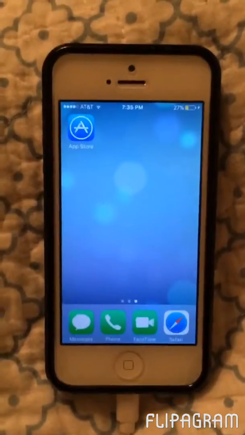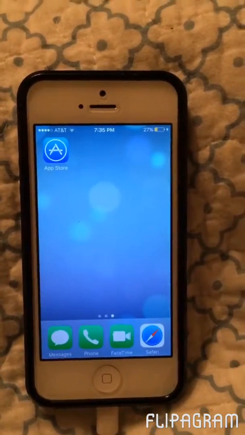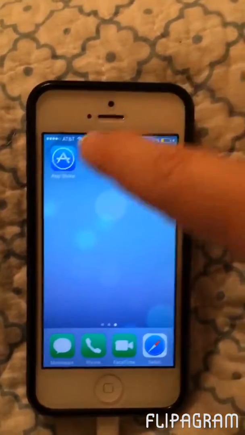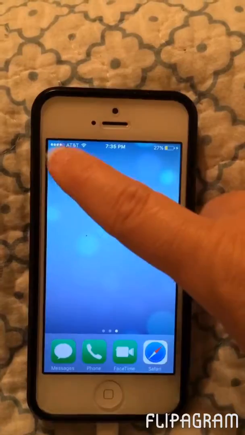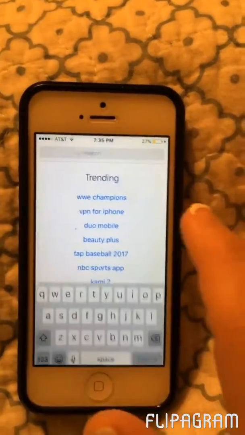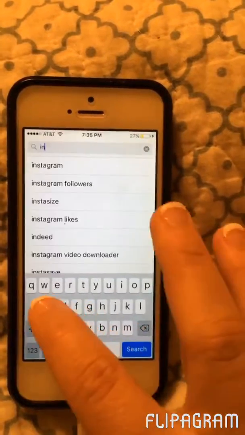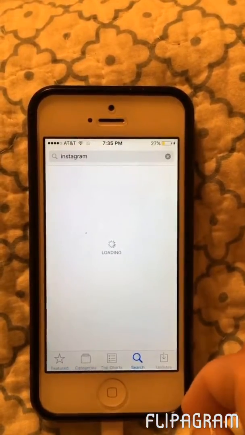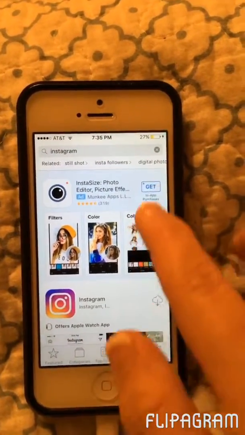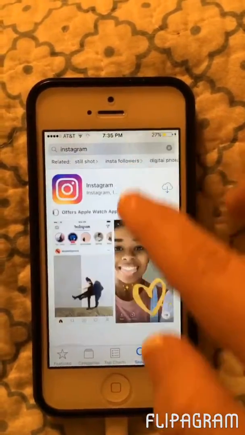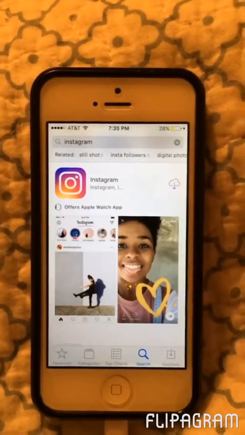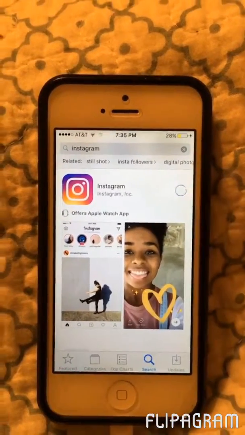This tutorial is for Instagram first time or beginner users. First and foremost, you must download the app from your app store, which we will go ahead and do now. It's very simple. And since I have already used this app on this phone once before, I have a cloud which I could just pull it down from my cloud, so I'm going to do that now.